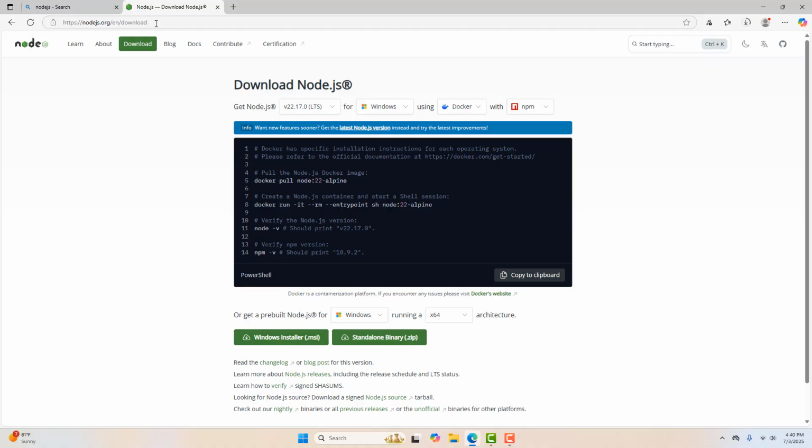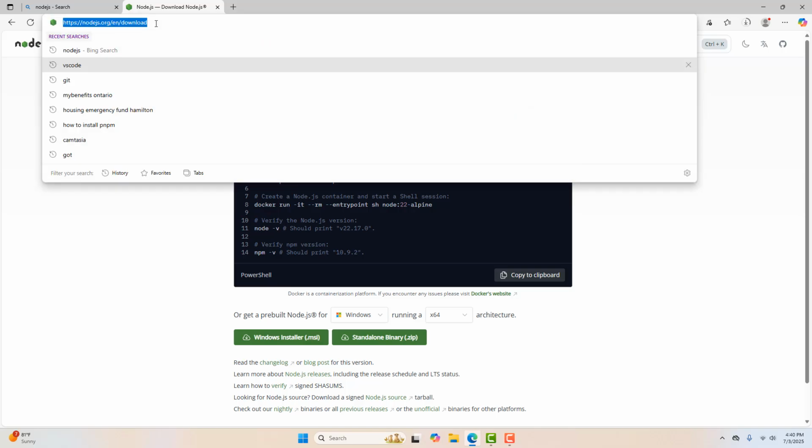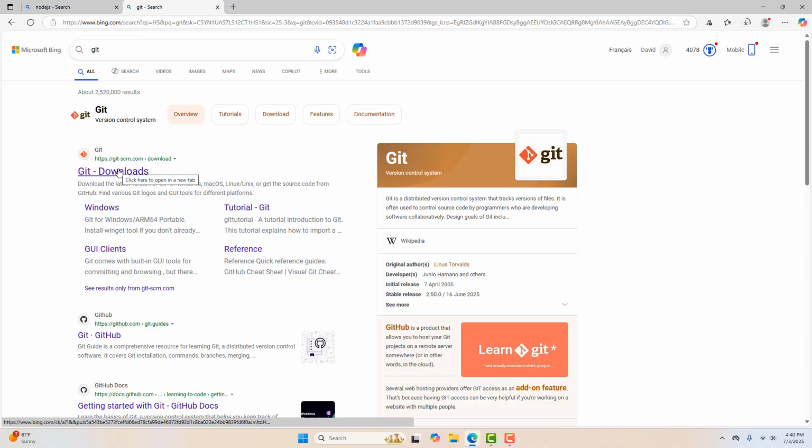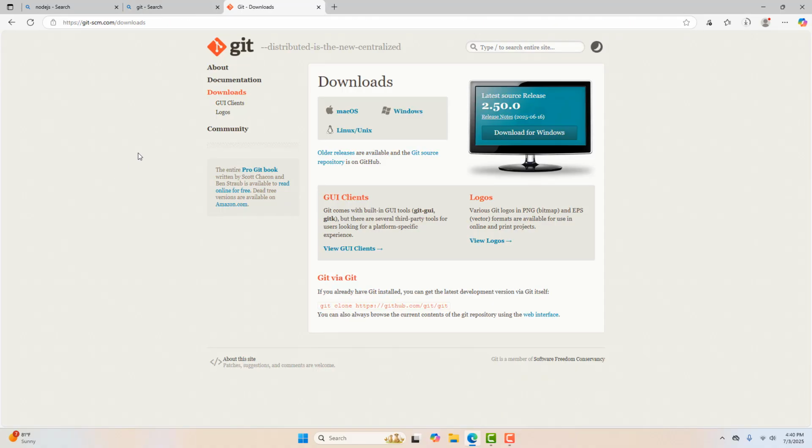Next, you're going to need the program called Git. Don't get this confused with actual GitHub. They kind of go hand in hand, but this is the main system that lets you keep track of all the changes that you make to your code, and it keeps everything nice and tidy on your computer. So go ahead and download whatever version you need for your operating system. Like I said, I'm on Windows, so I can download the Windows one. And just as before, I already have this installed, so I don't need to re-download it. But you can just go ahead, it's just a normal installer, and it'll put everything it needs to work on your computer.